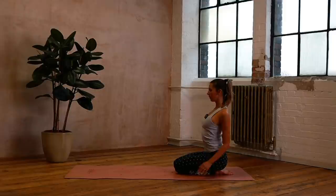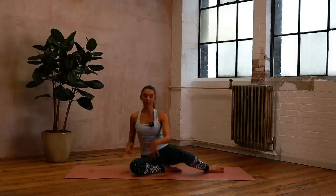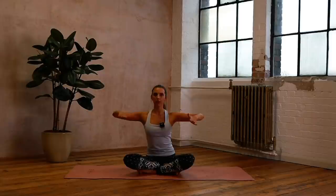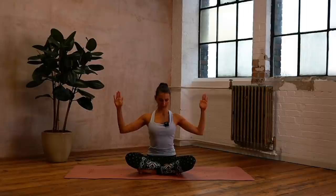We're going to come into our arm sequence that we did right back at the start of our challenge. Just come to a seated or kneeling position, whatever is comfortable. We're going to come into our little goal-post arm movement, finding that posture, regathering and centering. Elbows are back and we're going to go - breathe out, fingers point up, breathe in, knit the ribs. A little moment to calm, to re-find even weight on both sit bones. Lengthen through your spine, keeping your elbows high. Four, turning from the top of the arm. Three, rotating. Two, and one.